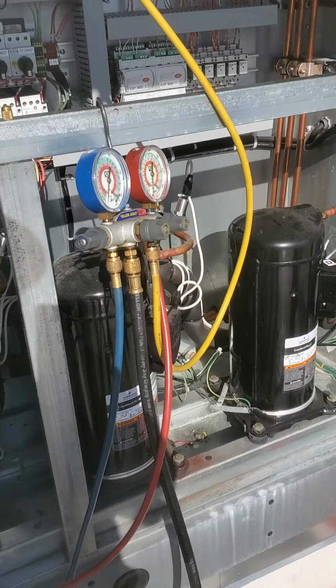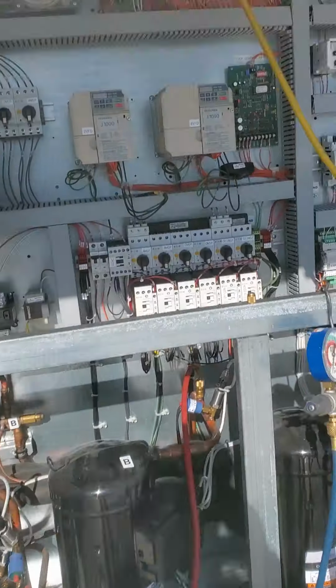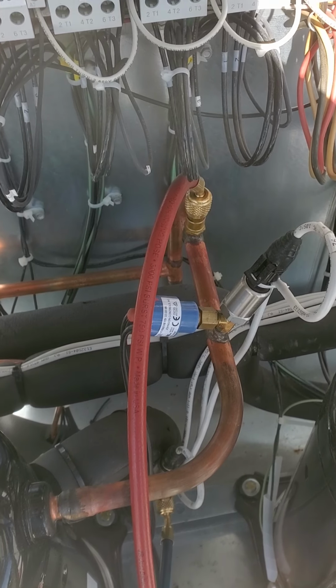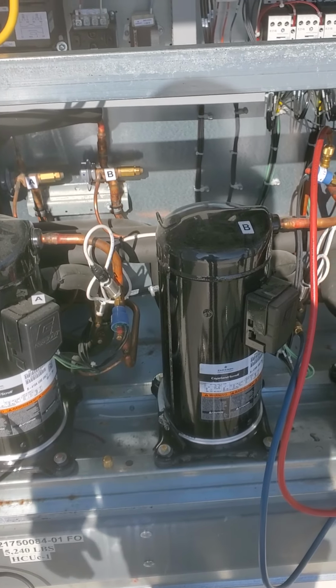This morning I'm working on a Munters rooftop unit, and as you see, I've already hooked up all my gauges, my vacuum pump, my micron gauge, and everything's hooked up here inside the compressor section to circuit B. Like I said, we had a leak on it.